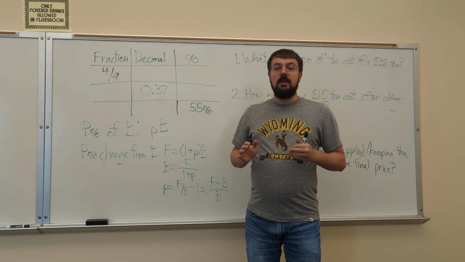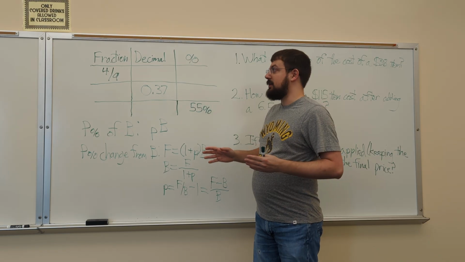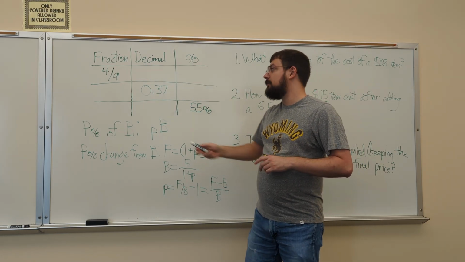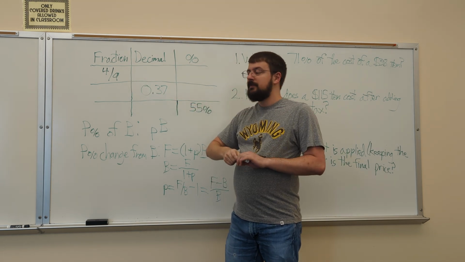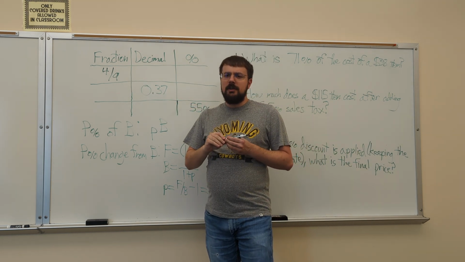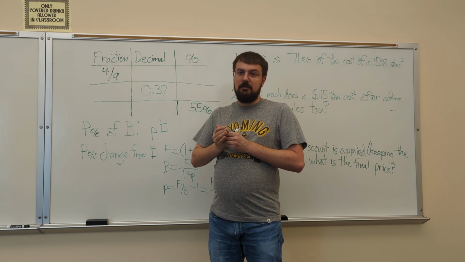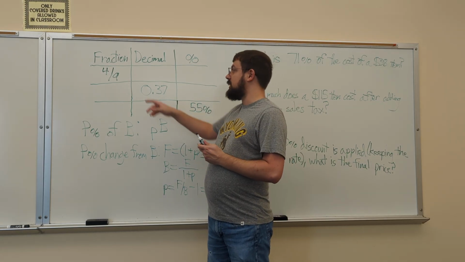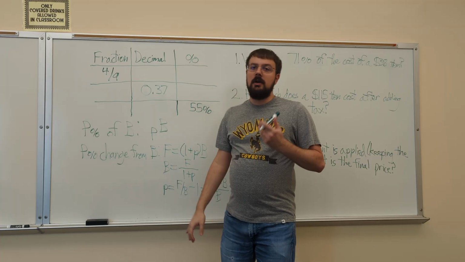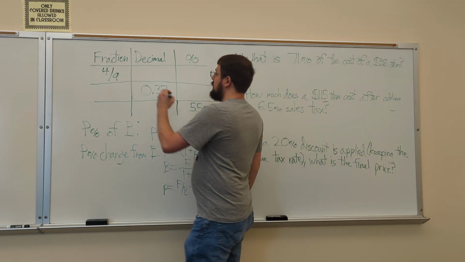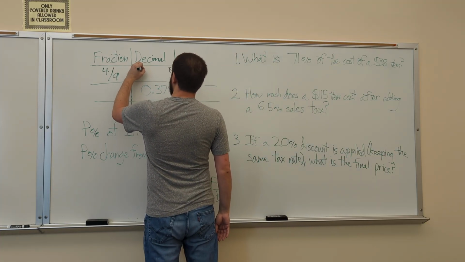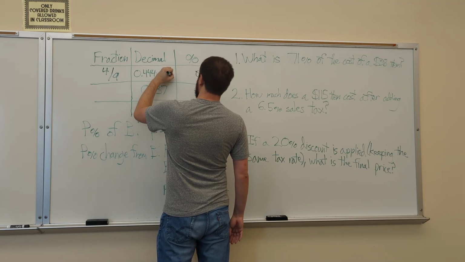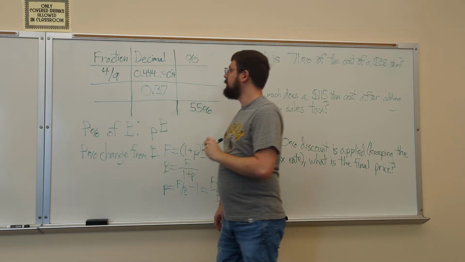And what we're going to do is take all of these and express them as all three: fraction, decimal, and percentage. So the first one, we have a fraction, 4/9. If we want to express this as a decimal, then all we're really going to do is take 4 and divide it by 9, which as it works out is 0.444 and so forth and so on, or we would write this as 0.4 repeating.